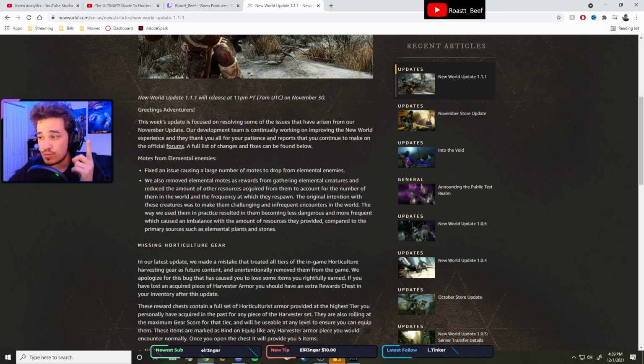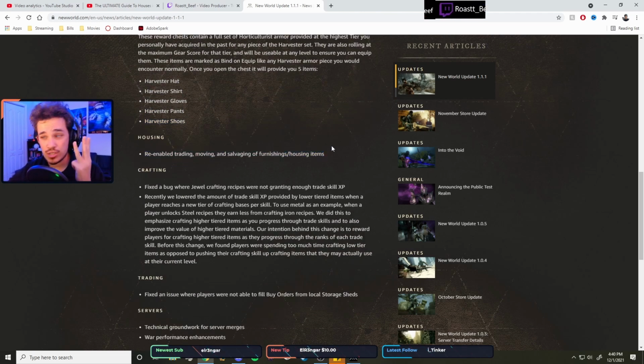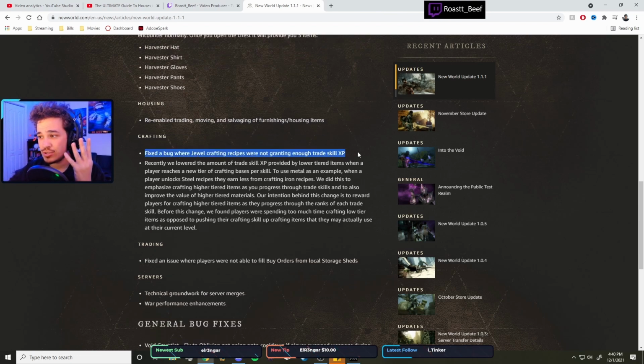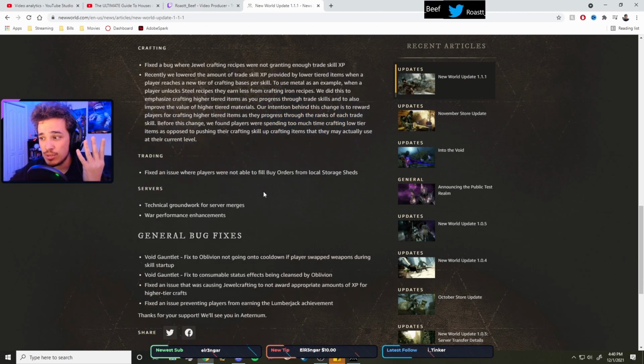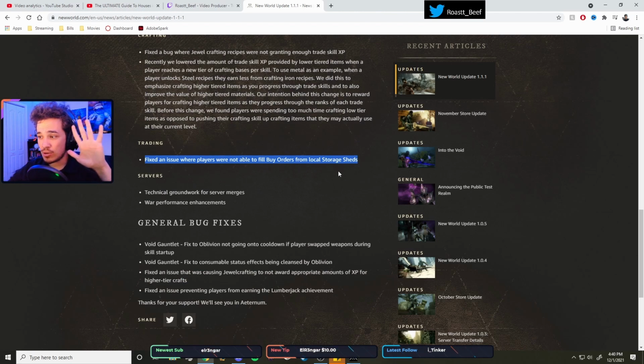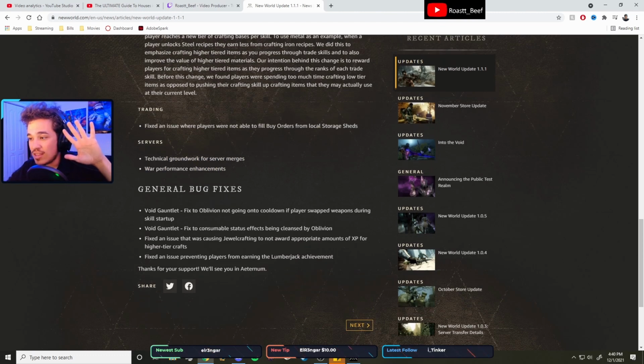They screwed over gathering motes from elementals, so they removed 2 things from the drop table. They added these things to the drop table. They added furnishing stuff back. They fixed a jewel crafting XP bug. They tell us something that they changed previously and explain it again, even though they've already explained it. And we were like, yeah, that's a shitty reason. They fixed a buy order issue. They have 2 dubious ones that I'm not going to count because there's nothing actual there. They just say, yeah, we did these things. I can't really explain what we did, but we did these things. And then they had 2 fixes for the Void Gauntlet, and they fixed an achievement being earnable.